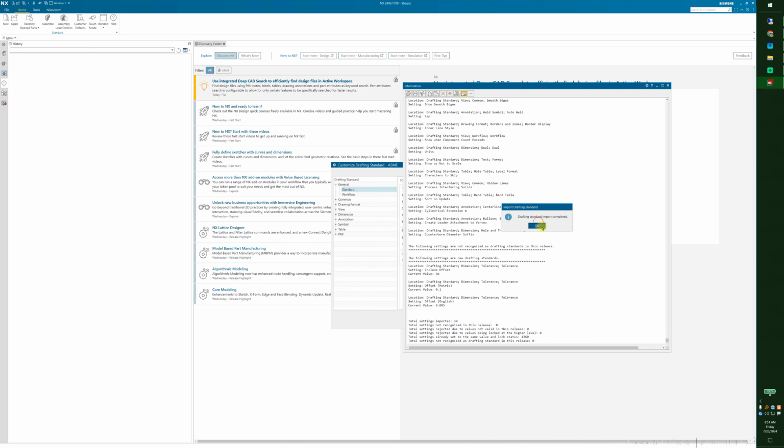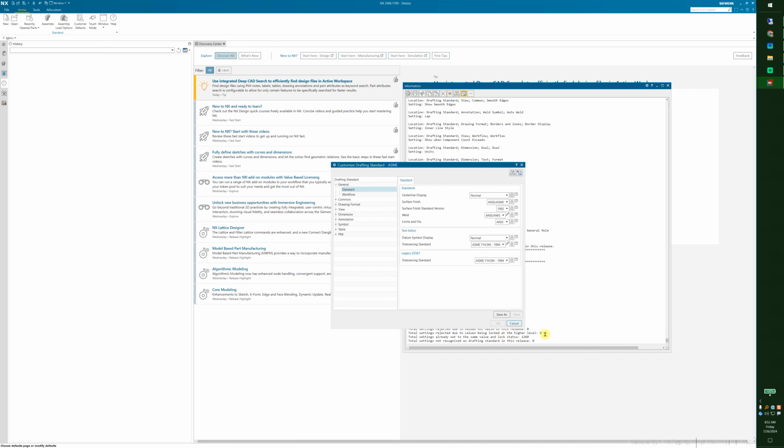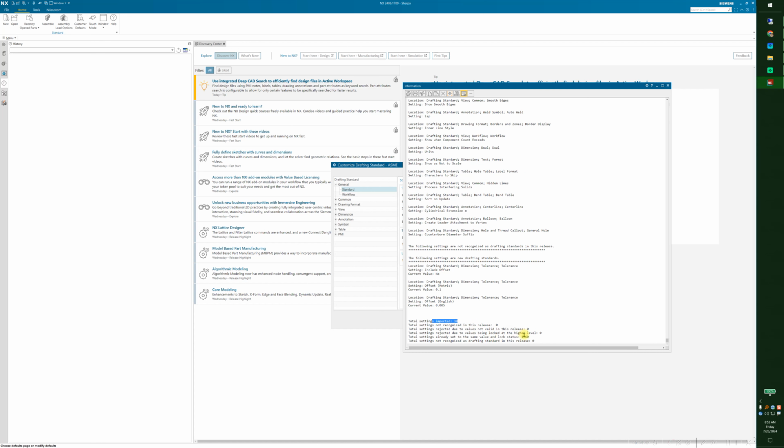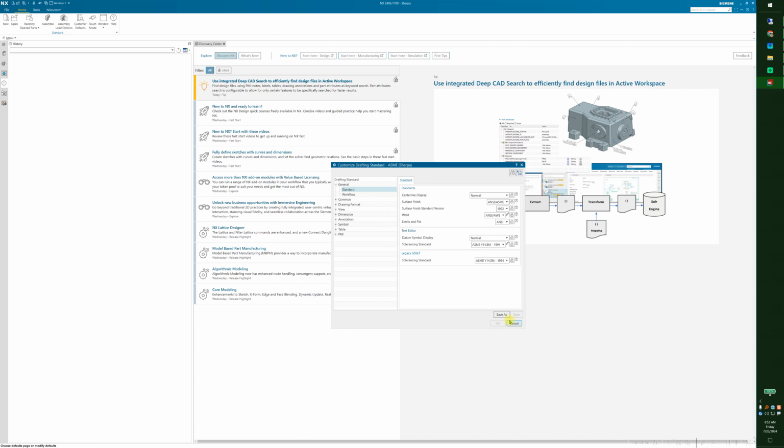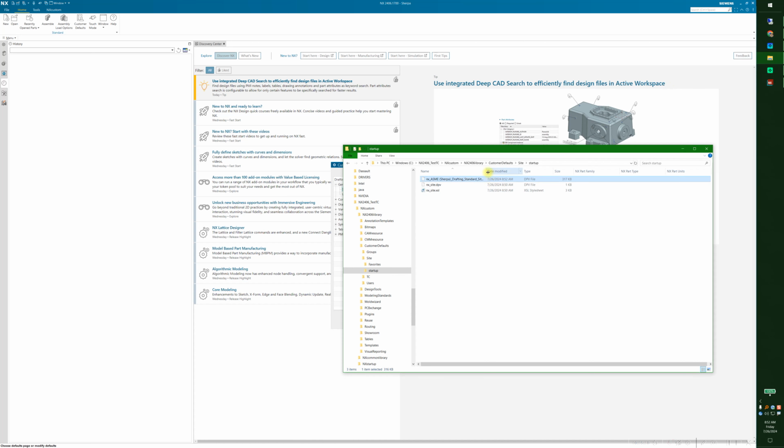Again, you get another report. It tells you all that it imported. So 30 settings were imported. Total settings already set to the same value, and a lock status is 1260. There you go. So now I go save as. I'll give this a new name, say OK. And this one is a little unnerving because you don't get an OK here unless you make another change. So I've already saved this as my drafting standard. Let's go take a look at it. There's my drafting standard right there.